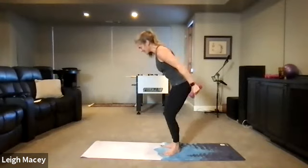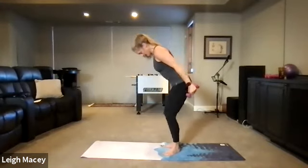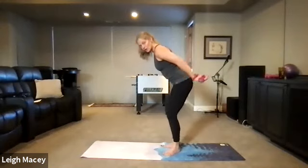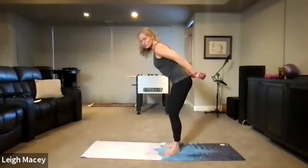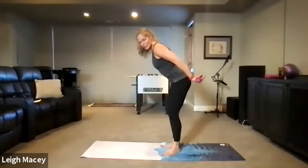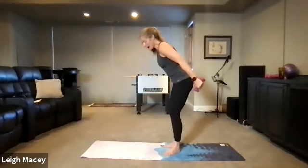Eight, seven, six, squeeze, four, two, palms face up, up, up. Get them up higher. Try to get them above the hips if you can. Hinge forward slightly. Good, Jill. Four, three, two, one, squeeze. Eight, palms together.